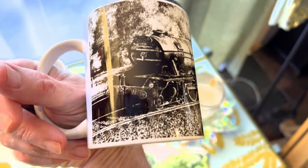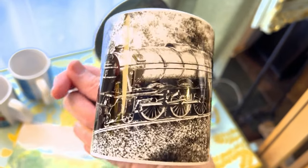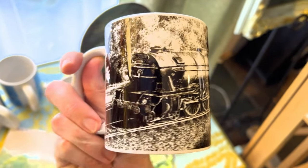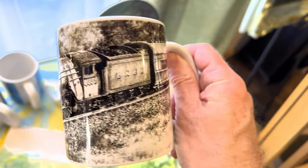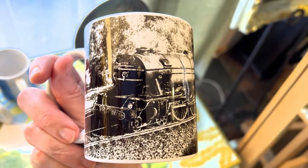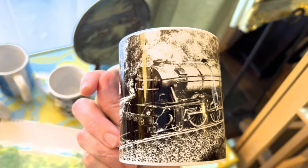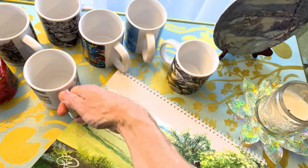This is the Flying Scotsman. So that was a pen and ink drawing I did many years ago, commemorating the Flying Scotsman's visit to Australia. So it was actually shipped out to Australia, to Melbourne, for the Austeam 88 festival. So there were a whole lot of steam engines that got together and they brought across the Flying Scotsman for that. And it travelled through Melbourne, through Victoria. And that was for Australia's bicentenary. And if you wanted different coloured versions of that, I do have one or two other coloured versions as well. There's a purple one that looks pretty cool.